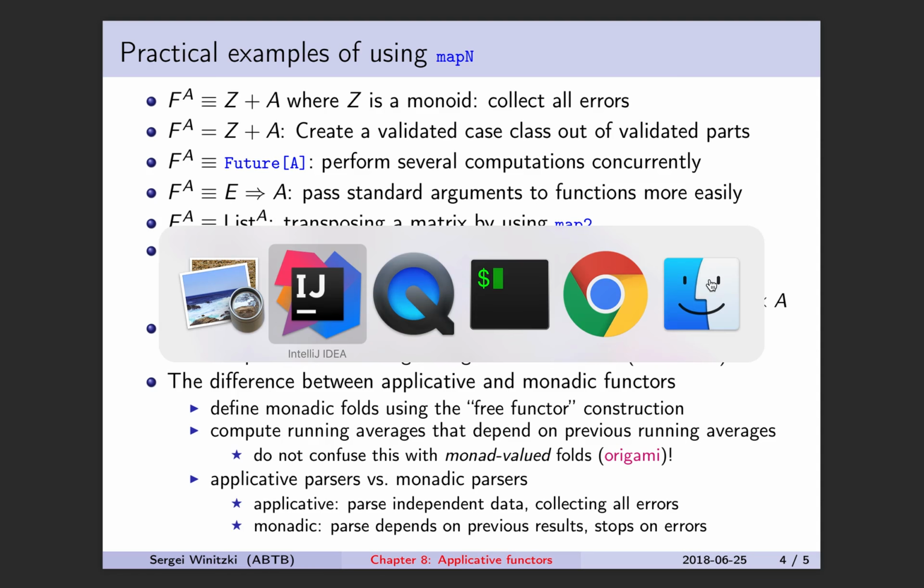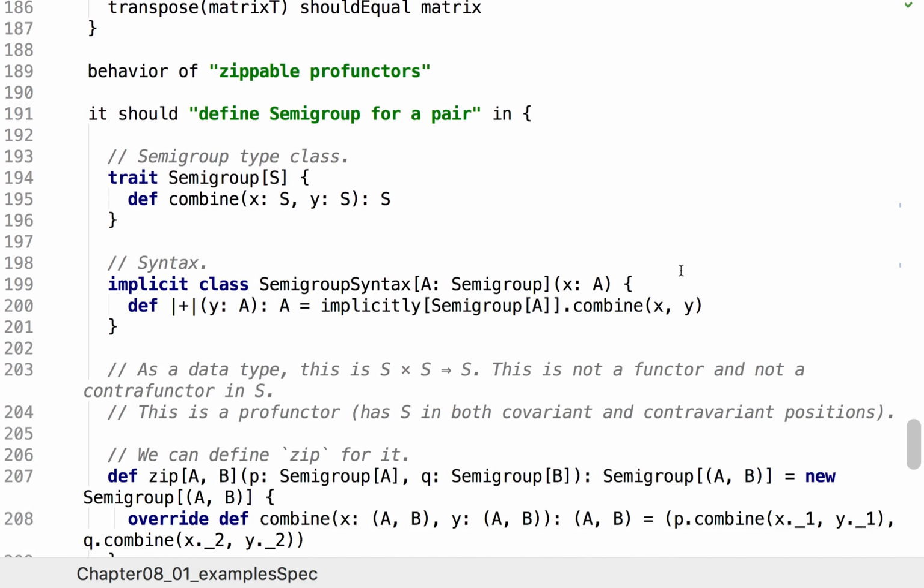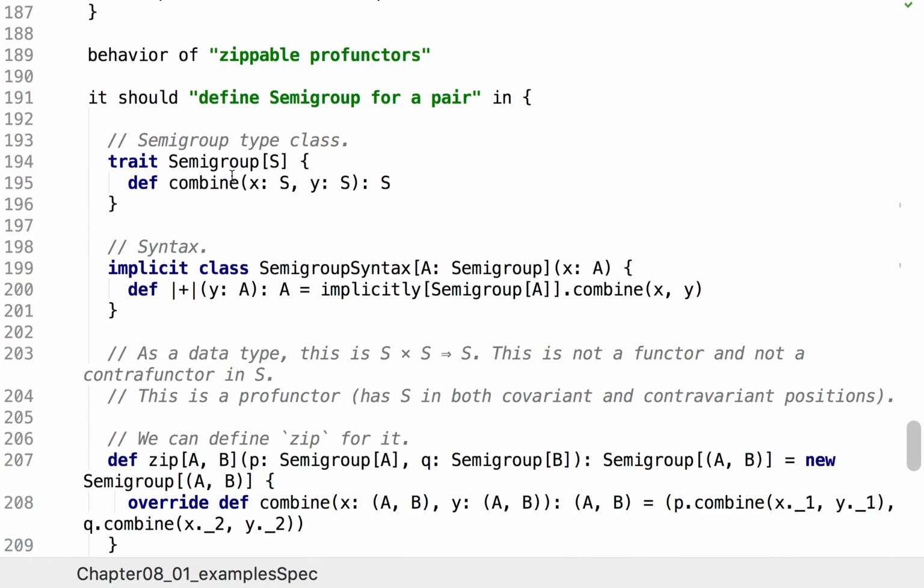And let's see how that works. Just for brevity, I will define semigroup here like this. It's a very simple type class. It just has one method. And this method basically is equivalent to this data type: the product of two s's going to one s.